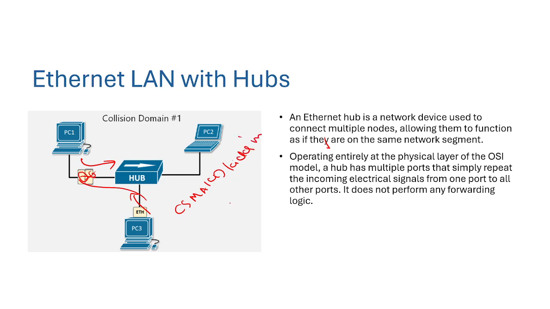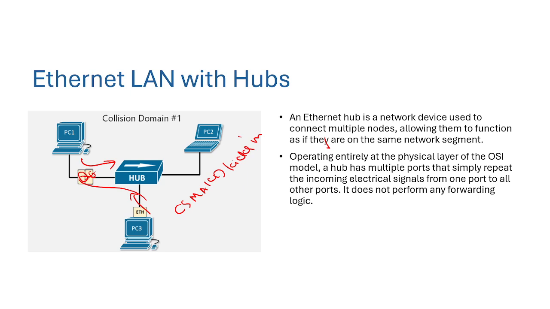So what happens when CSMA/CD kicks in? It holds for a certain time, then it will resume the traffic flow. Again PC1 and PC3 will open the ports and start sending the traffic. That's how CSMA/CD works in Ethernet LANs with hub scenarios. And typically this works in half duplex. They cannot communicate simultaneously; only one can send in the network and the other can receive.